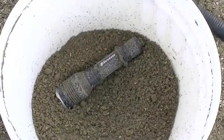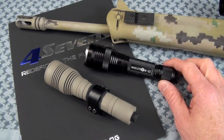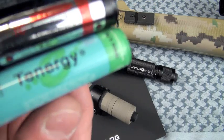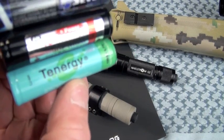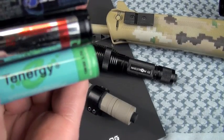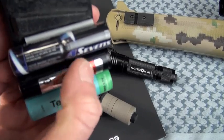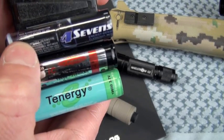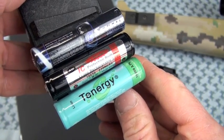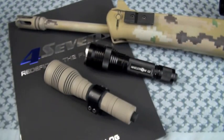Size and weight: if you're going to run regular lithiums in the Maelstrom G5, expect it to weigh 6 ounces. If you want to run an 18650 2600 milliamp rechargeable cell — there's one right there by Tennergy — it's going to weigh a little bit more, 6.8 ounces. There's also a 2200 milliamp 18650 from AW, and your standard CR123 cells. Those are some of my favorite battery systems, at least as of 2011, because it means the light's going to be compact and lightweight.